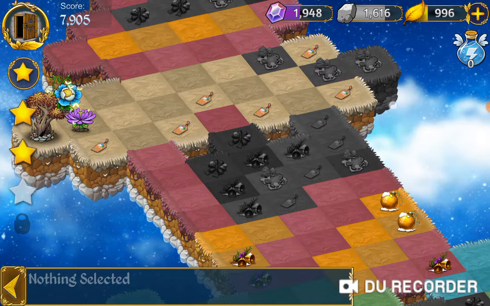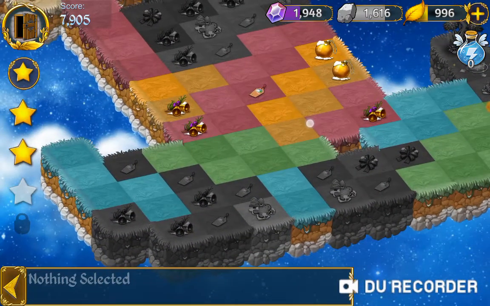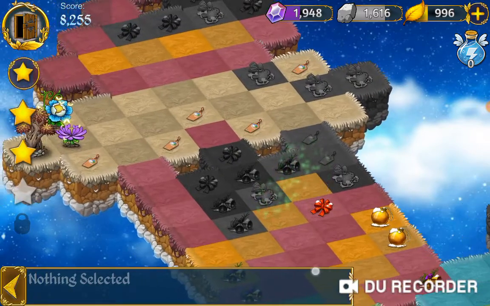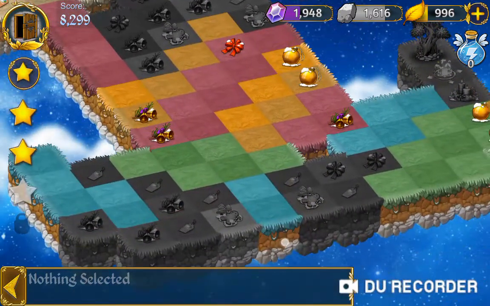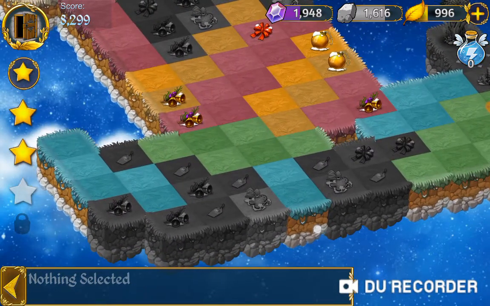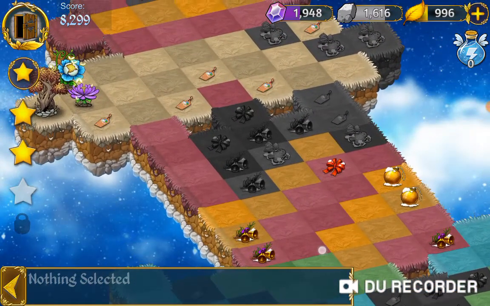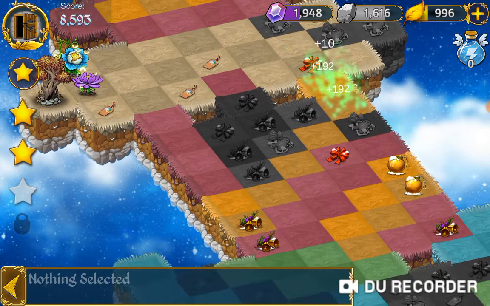Right, okay, so we need to then clear up some of these. So I'm going to do a 3 merge here. And what do I do? We'll do 3 merges. Let's see. 3 merge there.